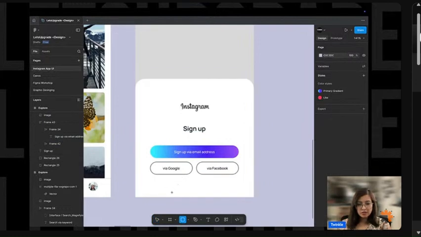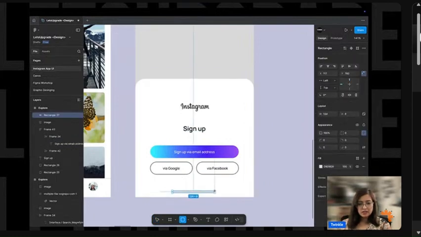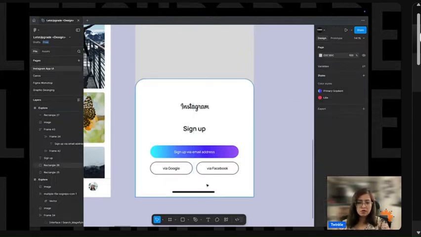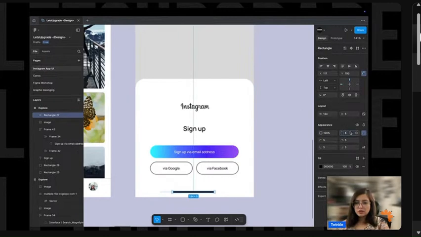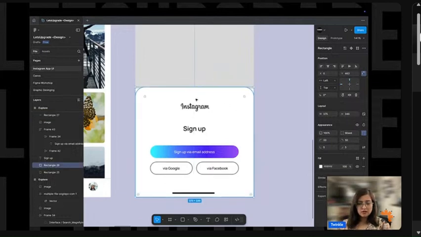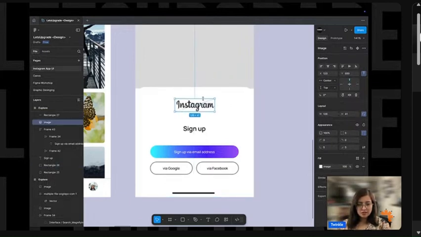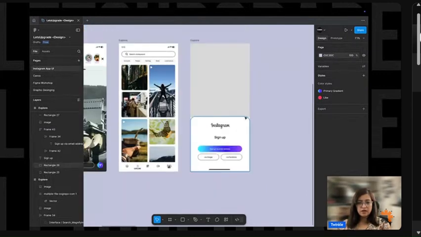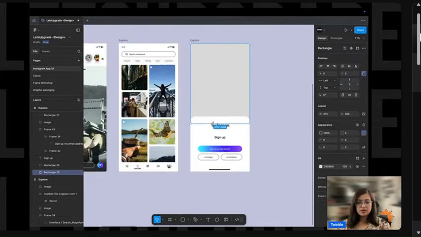I think right about here is a bar that you find in most phones. I am totally spacing out on what it's called. So right now we're just going to call it bar. I can increase the size of the Instagram logo and bring this down.